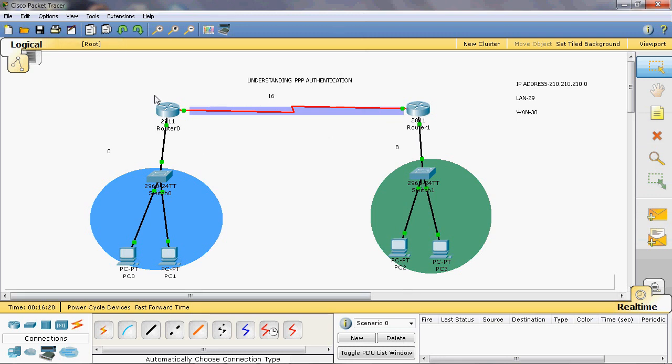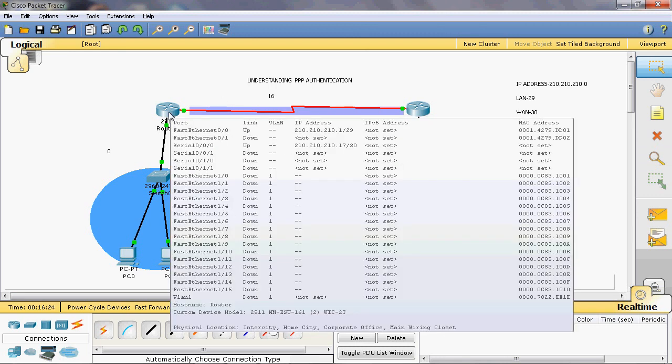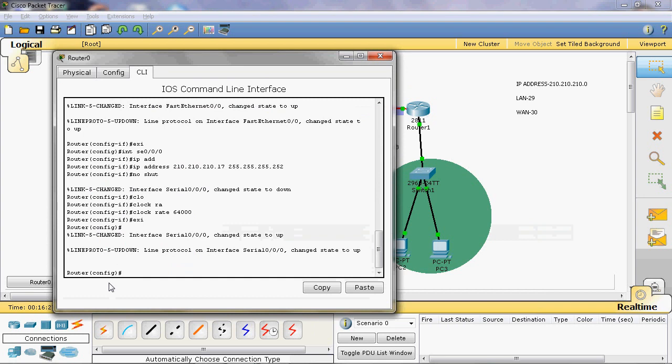Now we can apply the routing. Here we can use EIGRP routing. So first of all, go to that router. Here we can use a routing protocol. EIGRP is a Cisco proprietary protocol. So router EIGRP. Here we can give the autonomous system number. That autonomous system number is common for all the routers. Here I will give 100.